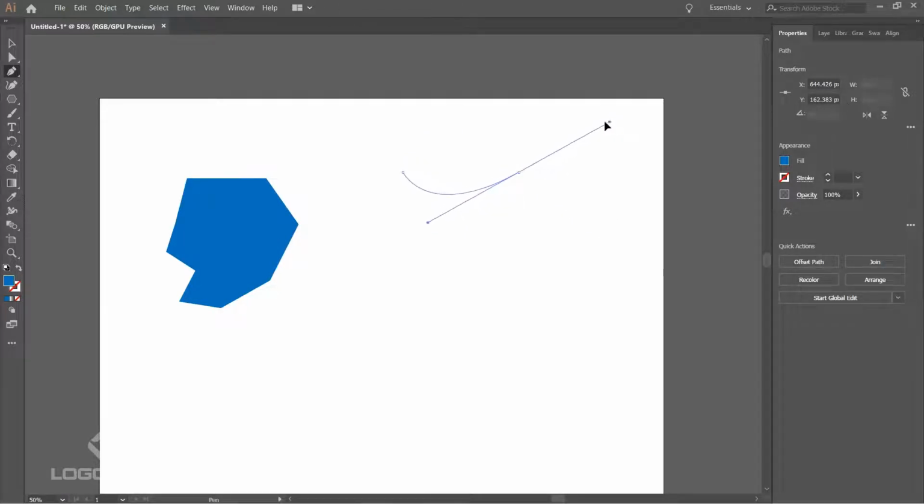Okay, if you take your handle to the left side, you can see the curve is also going to the opposite side, to the right. If you take it to the right side, the weight of the curve is going to the left side. This is how you have to manage and handle it. So I just want to leave the curve over here.